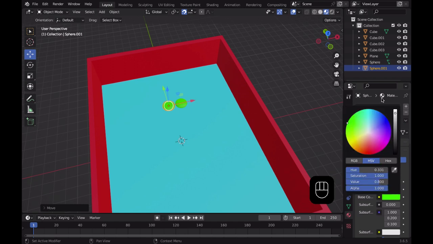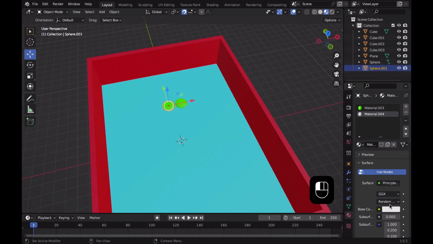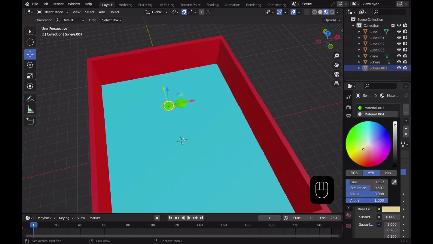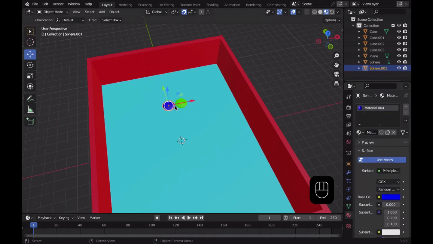Then press the plus thing here, and click here to do blue. Then we click on the green one, press minus so it deletes it, and yeah.